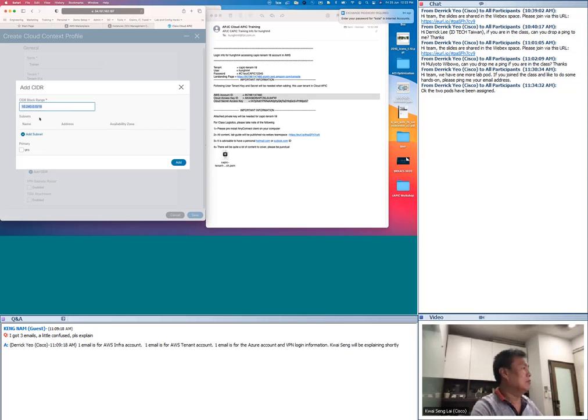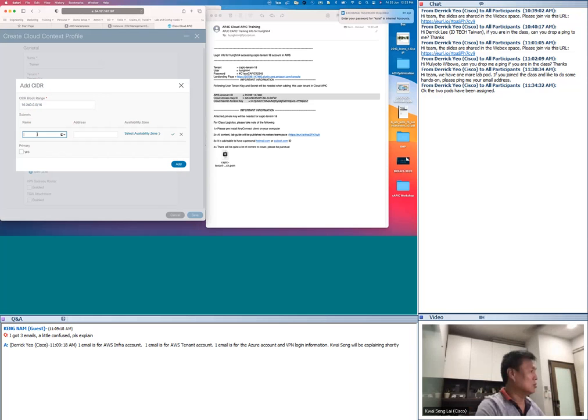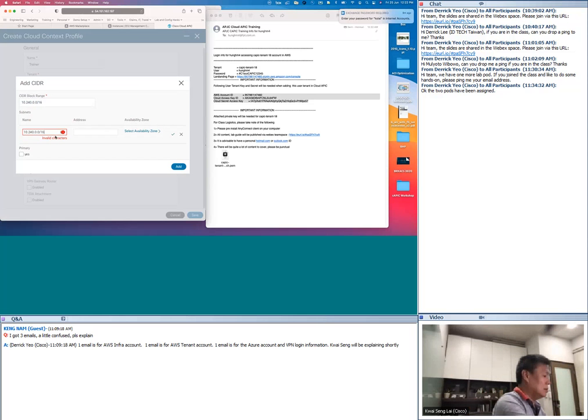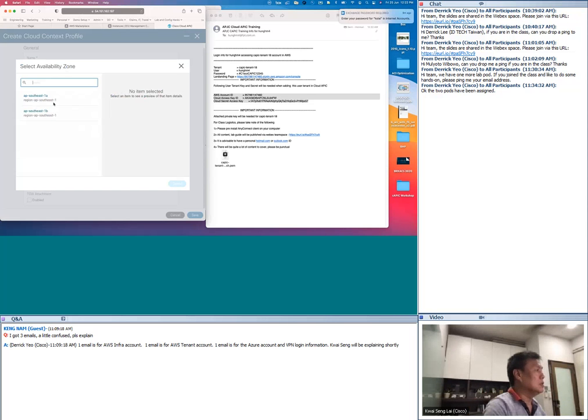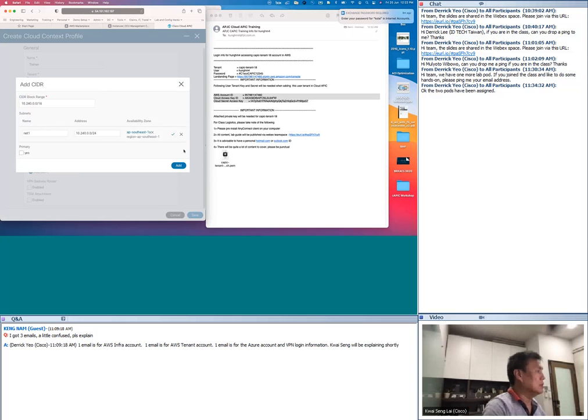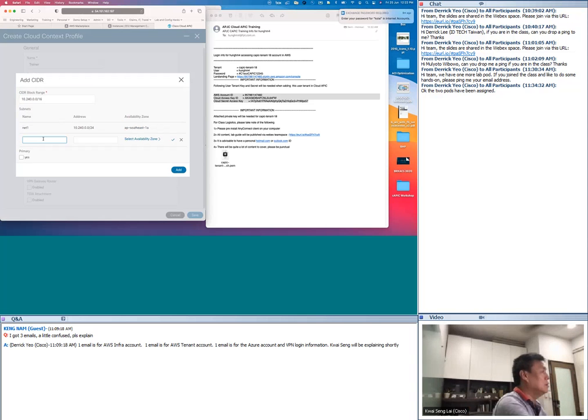So I'll say that 10.24.0.0 is going to be the net one, and you say that this belongs to AC1, correct? You want to select this one to add another one, net 2. I choose the IP address for subnet 2.